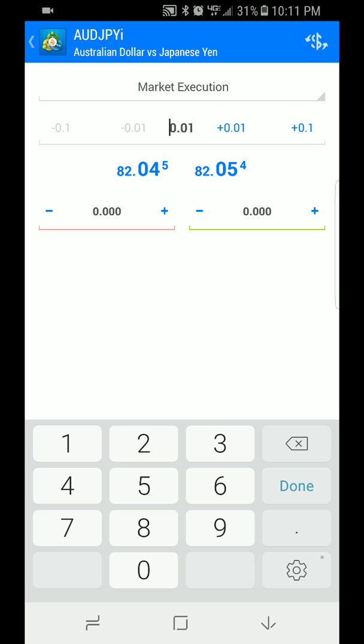Now, how this works is you take the decimal. All you do whenever you're looking at a lot size, you look at the lot size, you take the decimal, you move it 1 to the right, okay? And the number you're left with after you move the decimal 1 place to the right, that is how much money you're going to make per pip. So for this 0.01, we move the decimal 1 to the right, leaves you with 0.1. If you look at that on paper, 0.10, that means 10 cents, right? 10 cents in US dollars. You make 10 cents per pip.